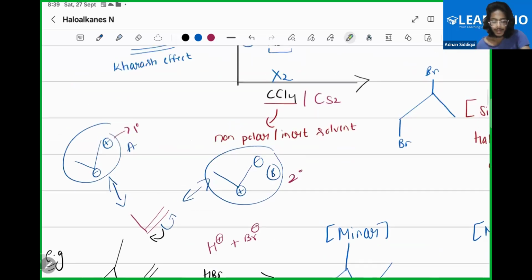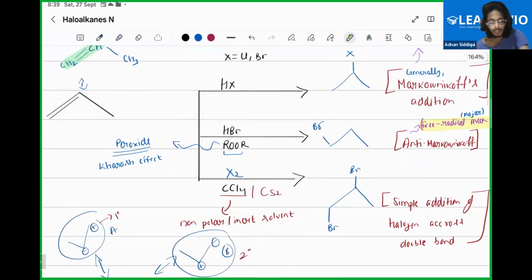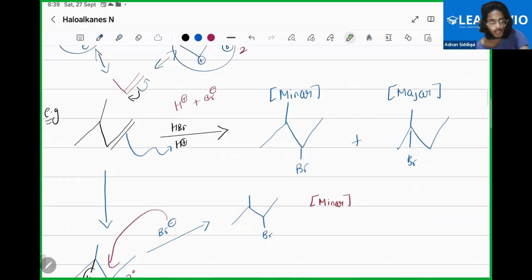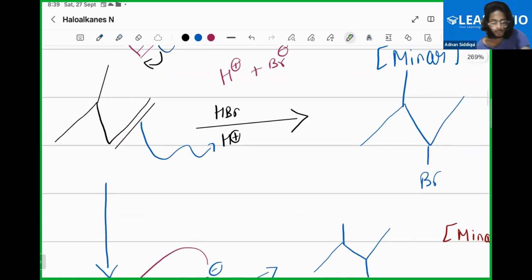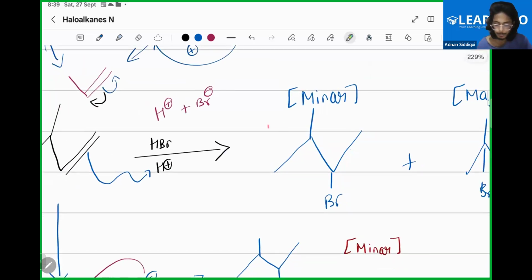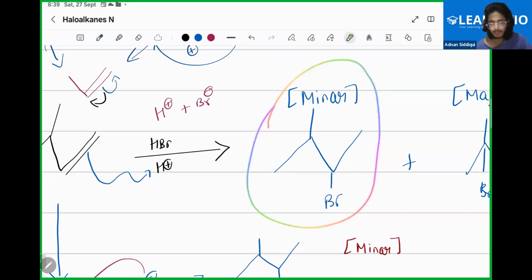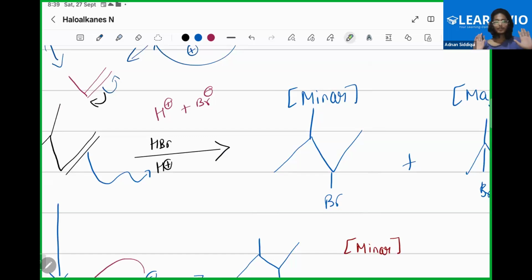Ideally, if you go by the simple traditional way, you are reacting it with simple HBr. So what product should you get? The Markovnikov product, right? As per the Markovnikov rule, your bromine will go at which position? At this position or this position? This is one, this is two. Two. As per Markovnikov, you will simply create this product and you will say this is your answer, right?